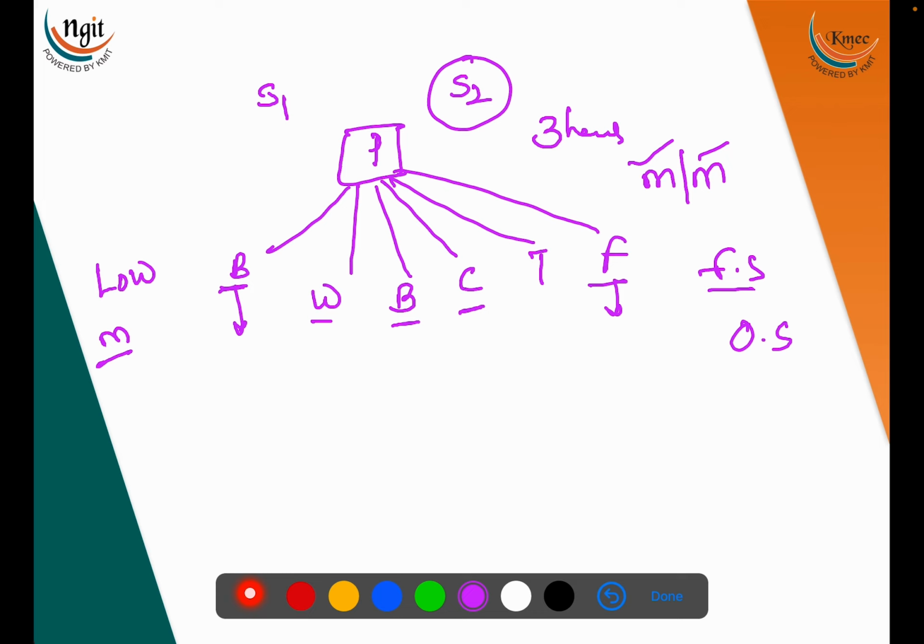Now, a problem which requires a minimum result or maximum result is called an optimization problem. So optimization problems can be solved using greedy method, dynamic programming and branch and bound. The greedy method will complete in stages as I told you in the previous slide. If it is feasible, then we will include. If it is not feasible, then we will ignore. So this is what actually the greedy method is.